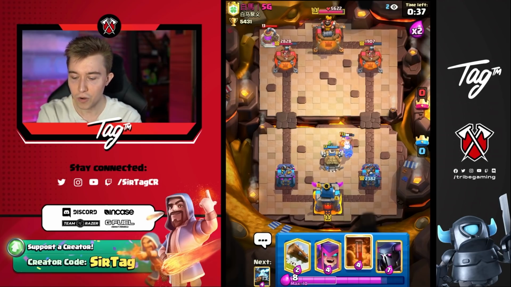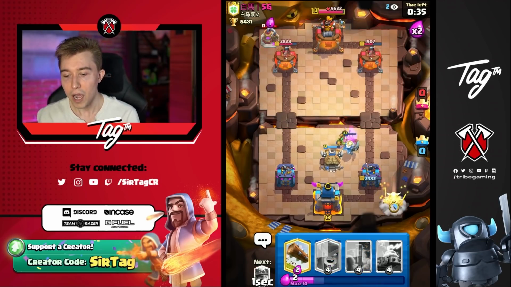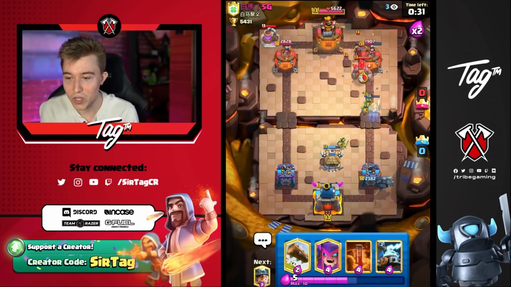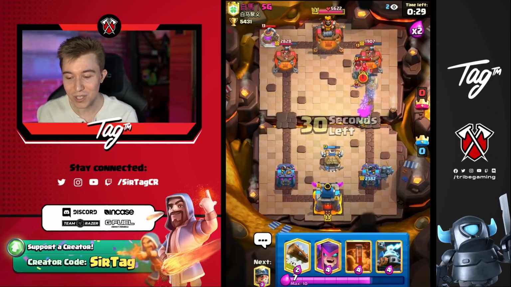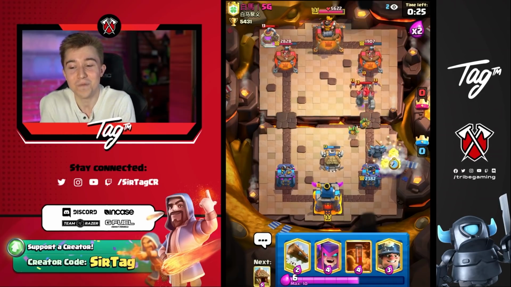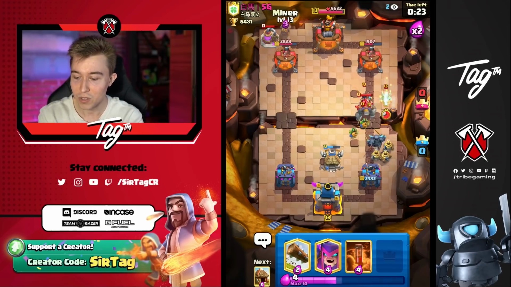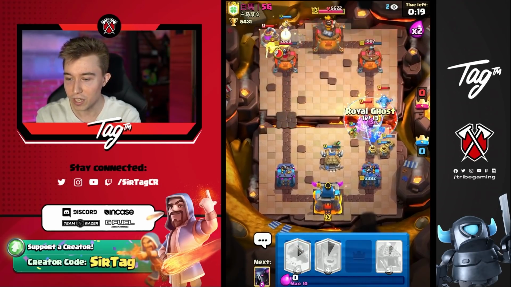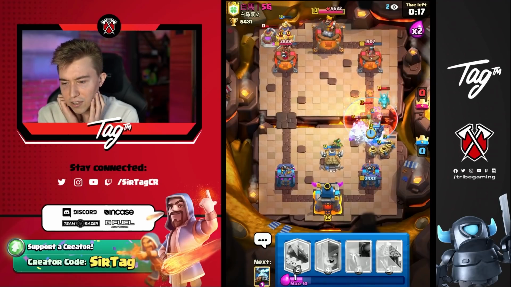Anyway, do we go for a poison or we just keep cycling the Pekka? I think if he gets a huge elixir advantage with the collector, it could be troublesome. But when you have the power of Pekka plus Log and Zappies, even if you're down a lot, it doesn't really matter that much to me. I'm still going to hit him up with a miner because I need to. We're going to Log here, potentially get away with a Royal Ghost instead of... Yeah, actually, I don't even need a Log.